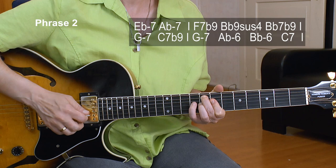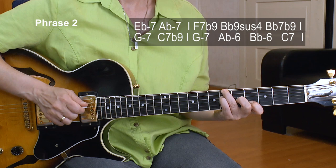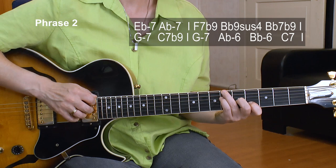Twice. B flat 9 sus 4. That's 6-6-5-4. 6-6-5-4, yeah. Then the B string again.